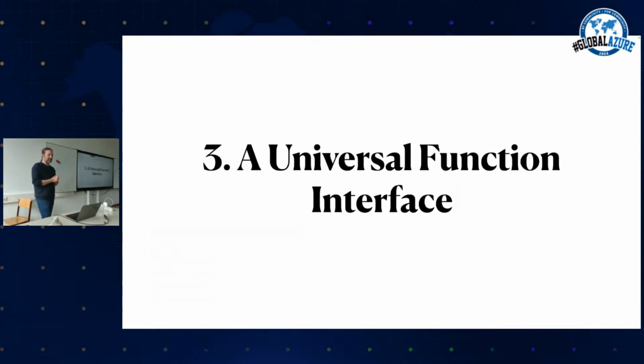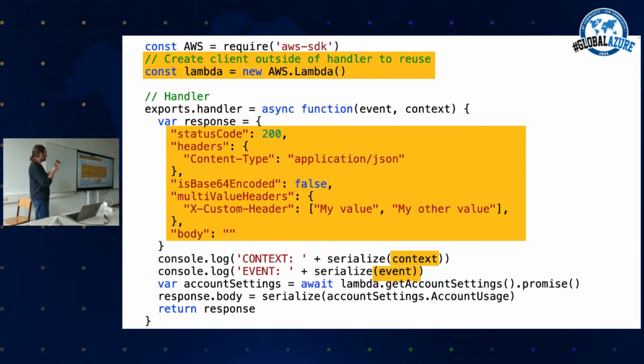The universal function interface. I'm actually very proud about that. So this is your typical AWS Lambda code. It has changed ever since, but back in the day when we started out, it looked like that. You have a handler function. It's some function that gets an event and a context, and then since apparently it's being called by HTTP, you prepare an HTTP response. And everything that I highlighted yellow in there actually is a lot of domain knowledge of AWS Lambda and how it's invoked on top of that code.